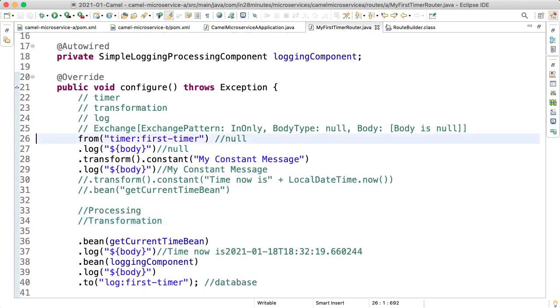Whenever you are doing operations as part of the route, you would want to either do some processing or you would want to do some transformation. And that's what we looked at in this specific step. There are a lot more details that you need to understand about it. Let's dig deeper in the subsequent steps.